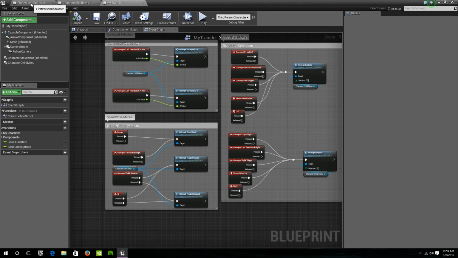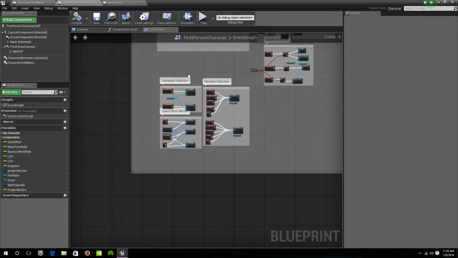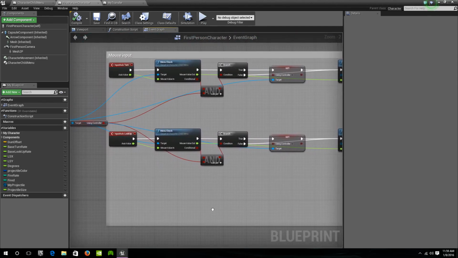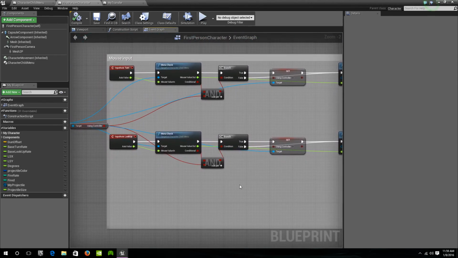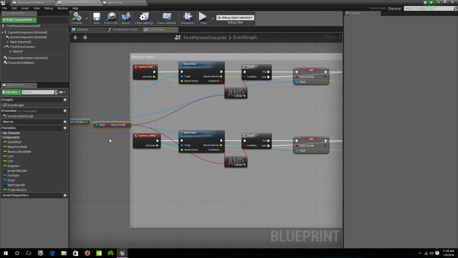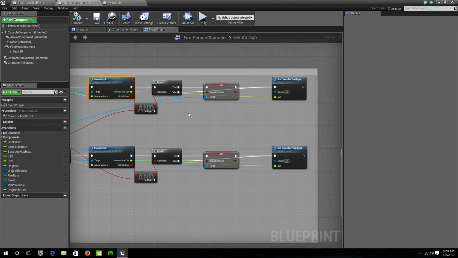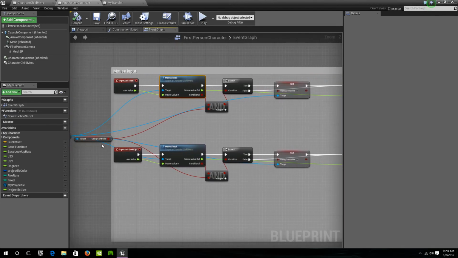Now back over here, between my transfer and my character, I'm going to swap these around so I can switch between them easily. We're going to need to establish a few checks. The main thing we'll need, what this menu check does, is it receives the axis value for when you're turning or looking around, etc. And if the character has the menu open, that's what this condition is about.